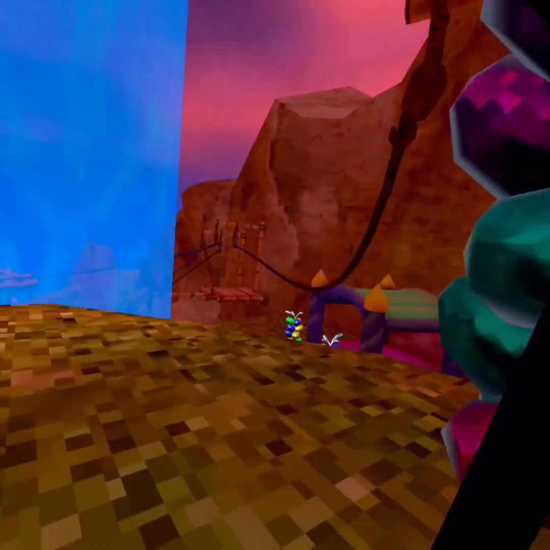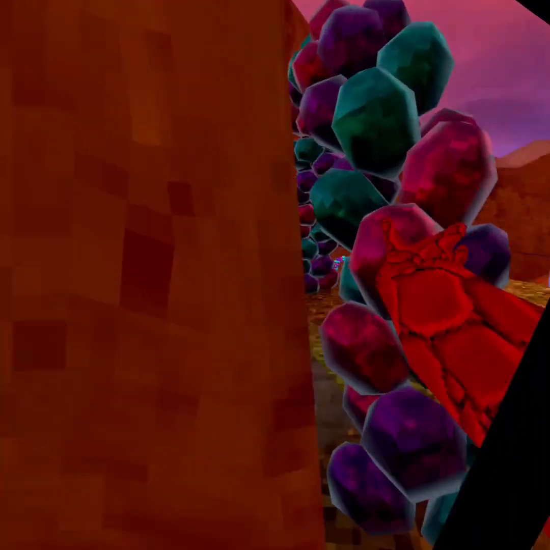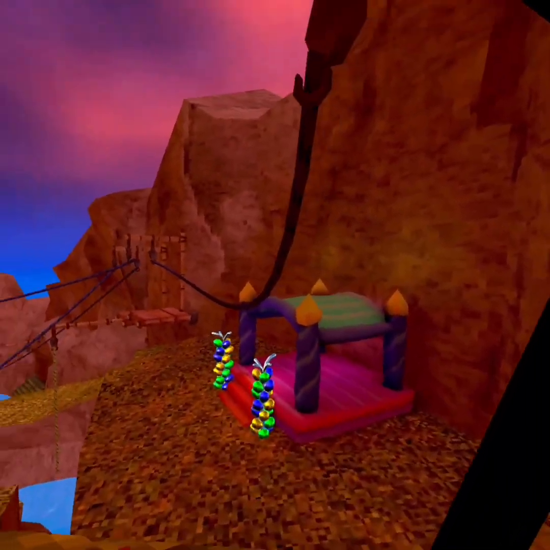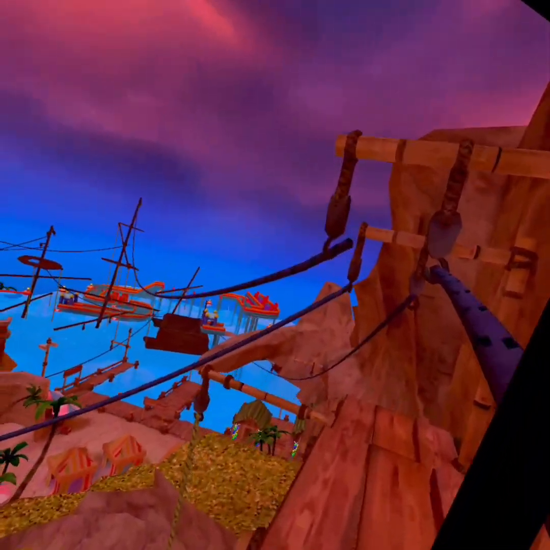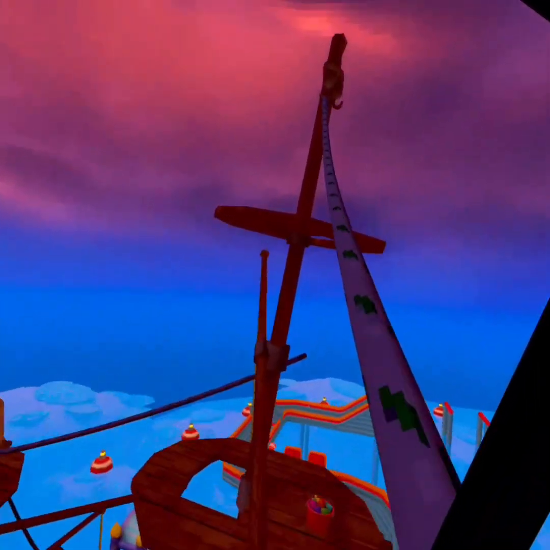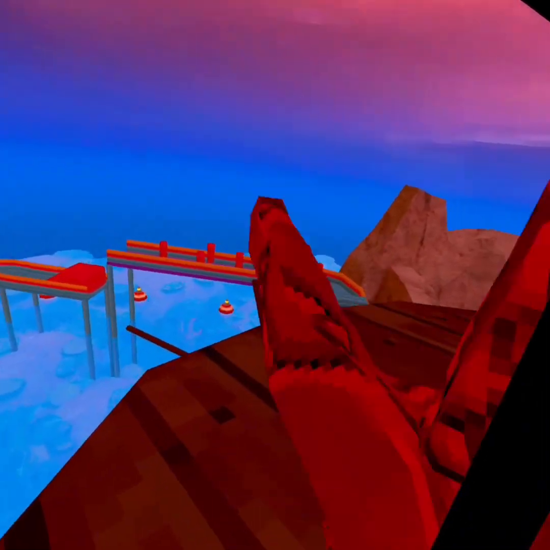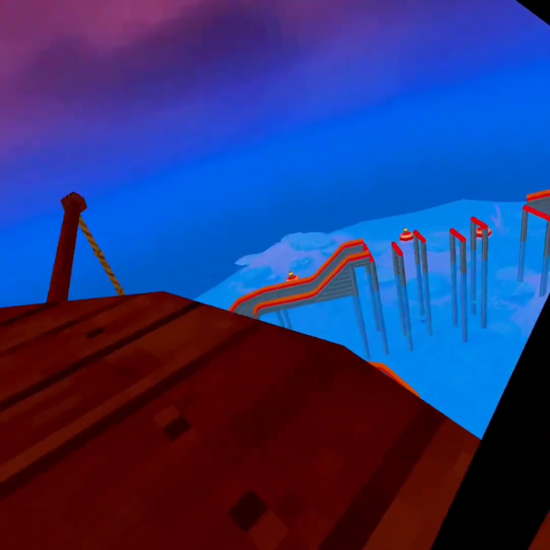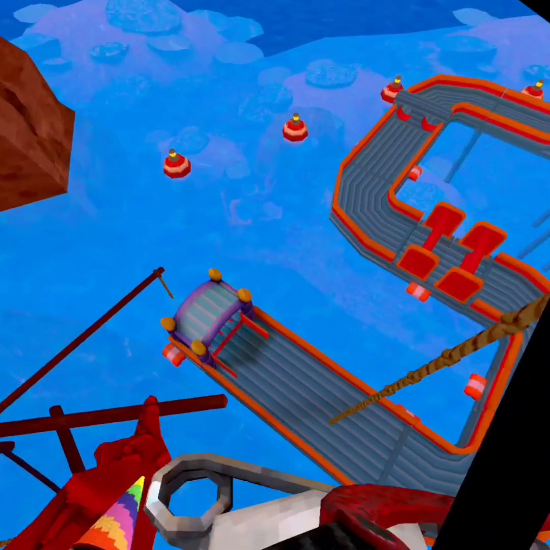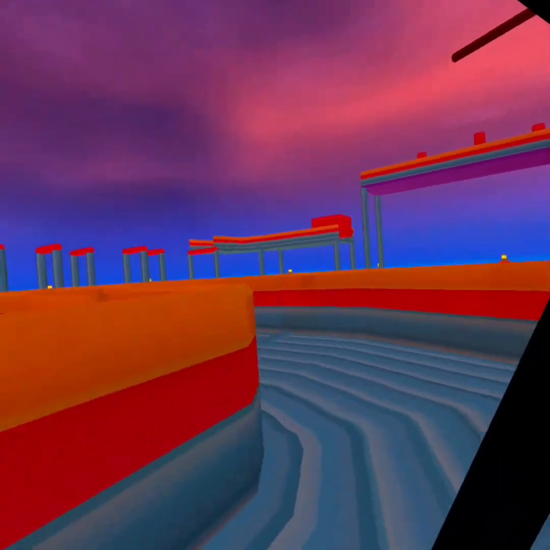Here, there's a bounce house with those. Oh my god. There's a whole obstacle course you can see through here. Bounce house. This one's pretty long. Yep. I'll try and do it without messing up.